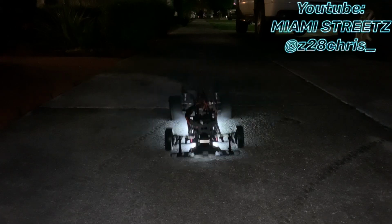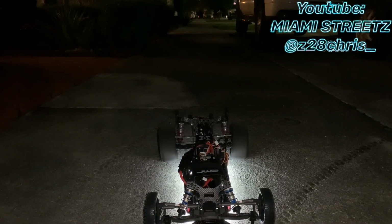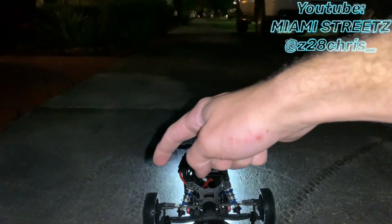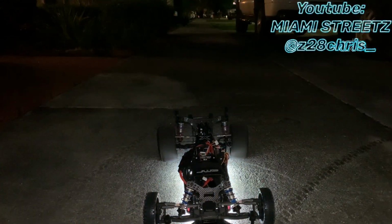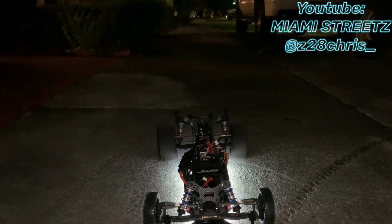Nice. So it is going a little bit to the right. That's super easy to fix. All we gotta do is just touch up this side, because it does look like it's pointing outwards. It has a little bit of toe out, so let me adjust the other side and it should track pretty straight.